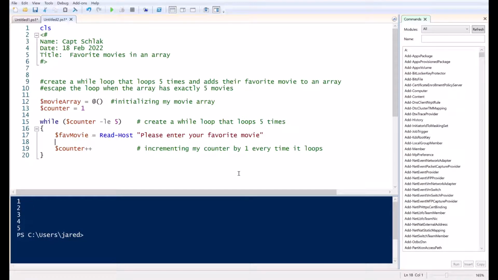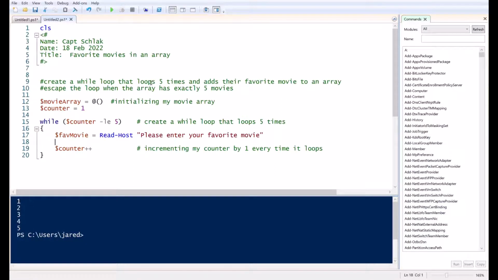So now 5 times it's going to be asking, please enter your favorite movie, and it's going to store it in the variable favorite movie. Let's look at what we're supposed to do. Create a while loop that loops 5 times. Check. Adds their favorite movie to an array.